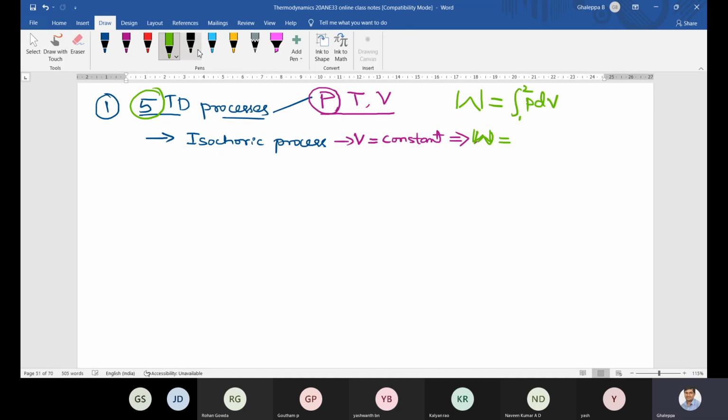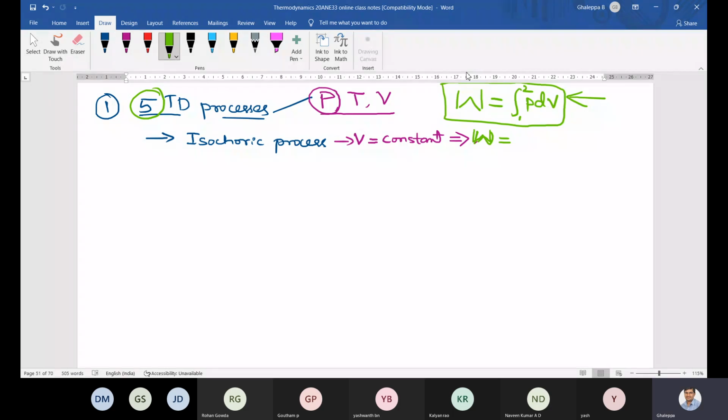Why I am telling you this equation is, in some numericals, they will not mention what type of process. In general, it may be some thermodynamic process. It may be isochoric, isobaric, constant temperature isothermal, or adiabatic, whatever. We will not mention it particularly, so we cannot choose any of the 5 equations unless they mention it. In that case, you have to apply this equation. This is a basic equation you have to remember for solving numericals on work and heat.